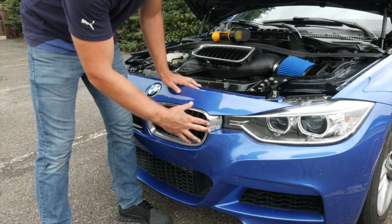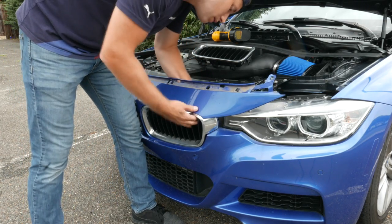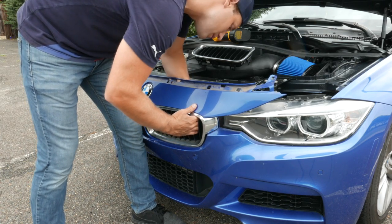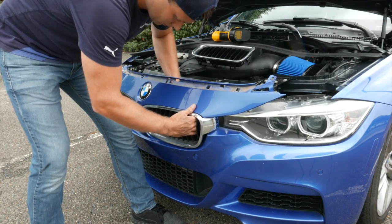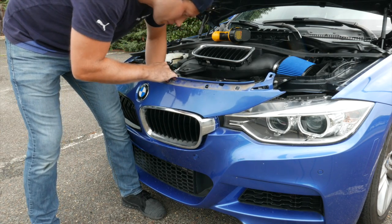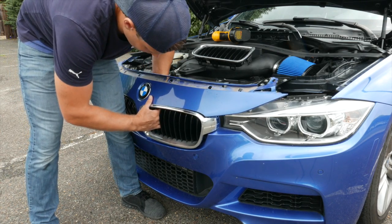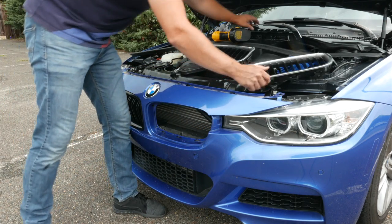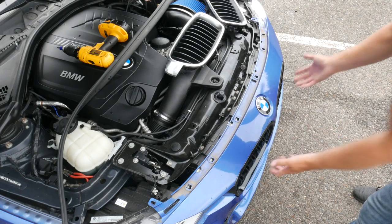This time I'll show you from this angle. I'm going to start from this side, work my way over, and then we'll pop the new grilles in. You want to pop one of these pins and then just give it a little bit of pressure. As you start to pop them, you'll see the grill start to pop out. Once you get to that point, it's all downhill from there. Just be careful sliding that out, and once again it pops right out. Go ahead and take your new grill, line it up, and snap it into place.